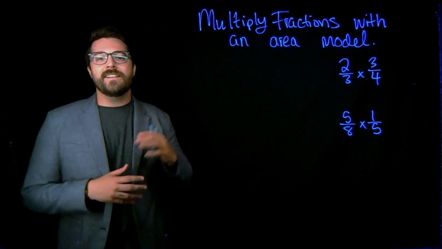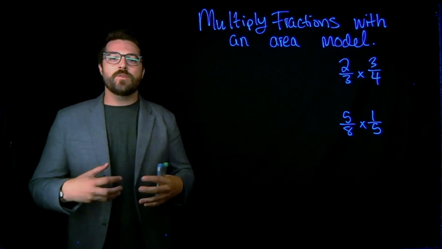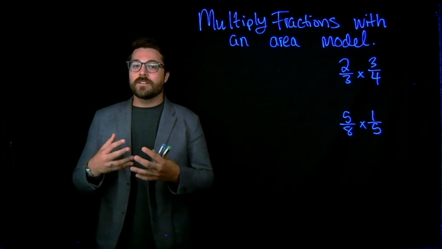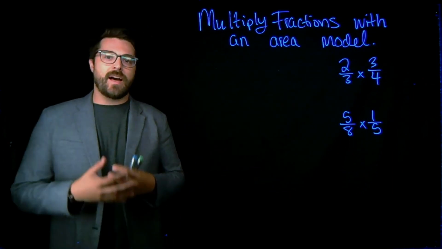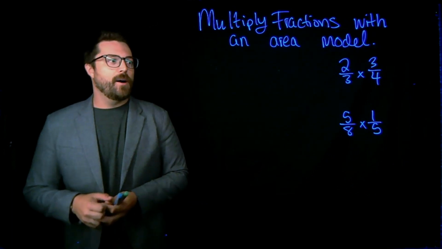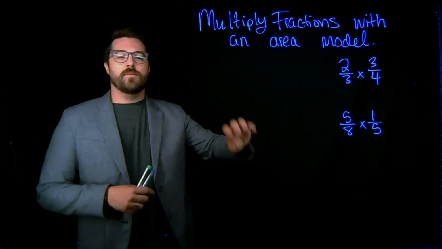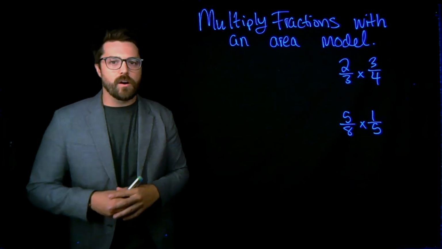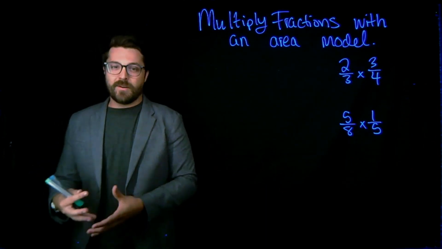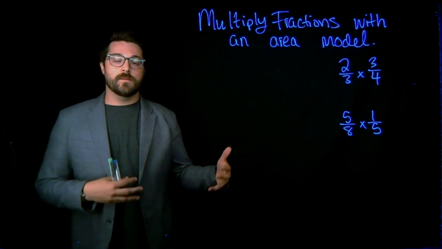But what we find later on down the road in sixth grade, seventh grade, and eighth grade is that as we continue to add rules and more rules and more rules, they start to blur together. And if students haven't made the connections and haven't built the understanding, they don't really have anything to fall back on. So rather than starting with just teaching a rule of let's multiply across, 2 times 3 and 3 times 4, we can use some strategies or some models or strategies and models together to build that understanding of what it means to multiply fractions.